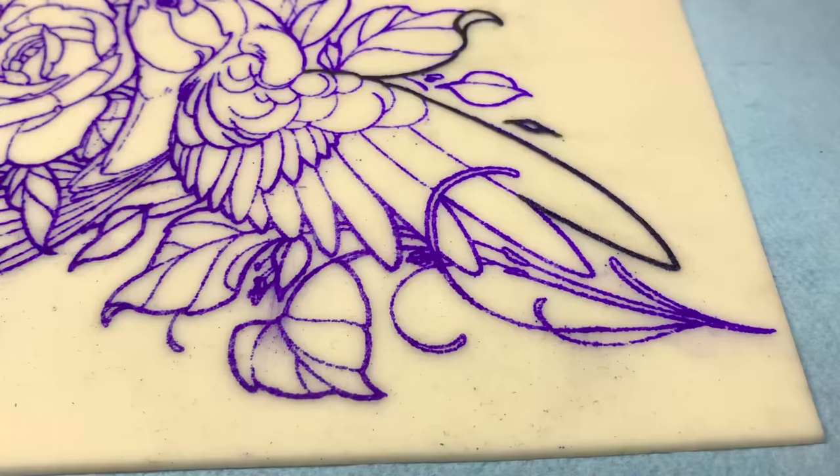Now, for the shading though, what I will say is that I'm going to use the same 3-round liner that I went ahead and used for all of the other little fancy stuff out here. I'm going to use that for the shading. I'm just going to stipple some subtle stipples here throughout this entire tattoo. I figured though this video kind of ran on long enough, so let's go back over to a top view so we can get a good look at what this tattoo looks like overall.